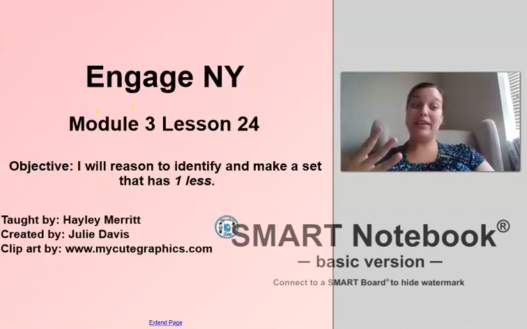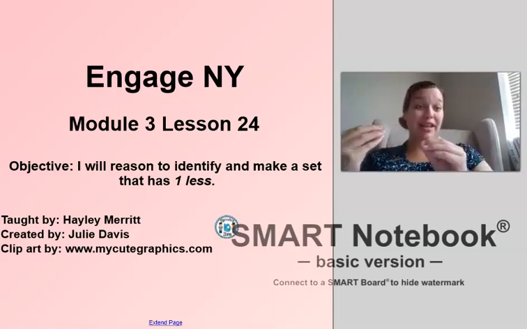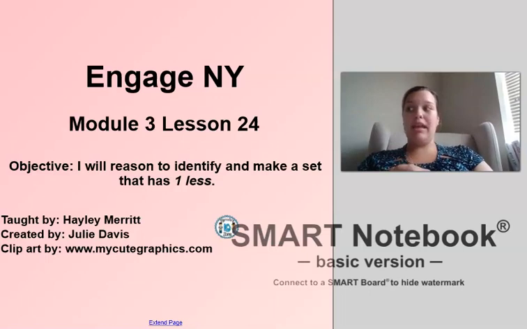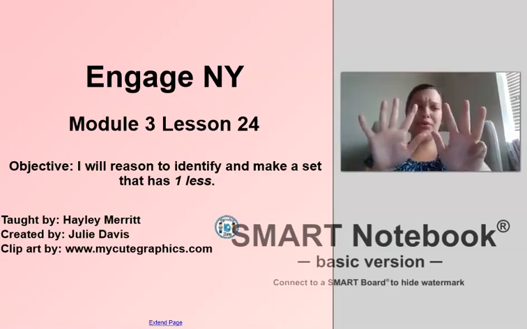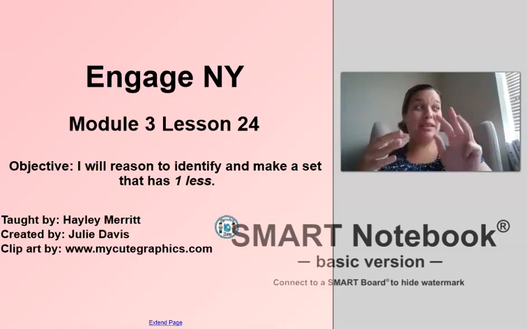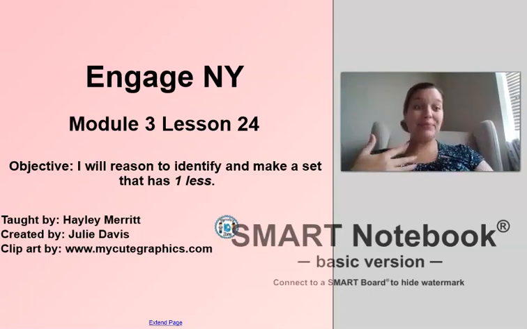So I want to leave you with a challenge, and challenges are always optional, but my challenge to you is if you can go around your house and put things into groups and make 2 groups out of the things you find and have one less each time. So for example, if I have some pennies at home, I could find, let's say 9 pennies. And then I could see if I had 9 pennies and I wanted a group that had one less, how many objects would I need? 1, 2, 3, 4, 5, 6, 7, 8. Because 1 less than 9 is 8.